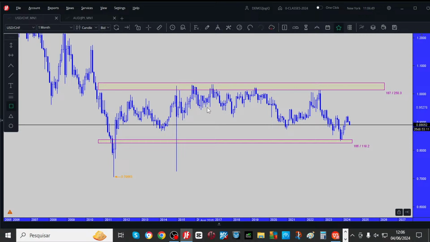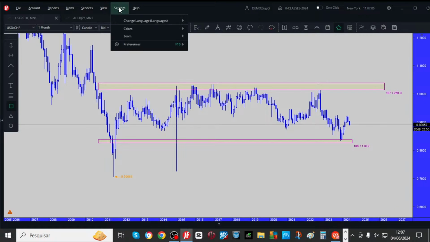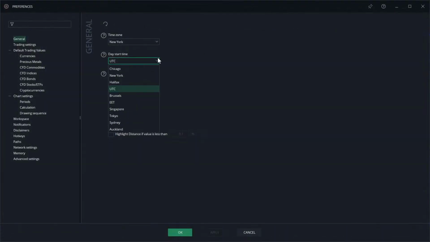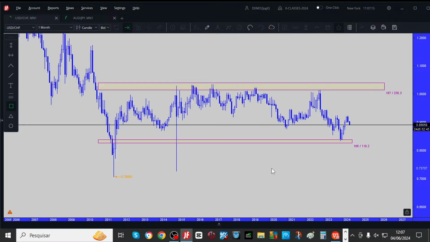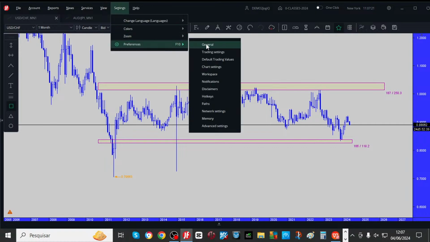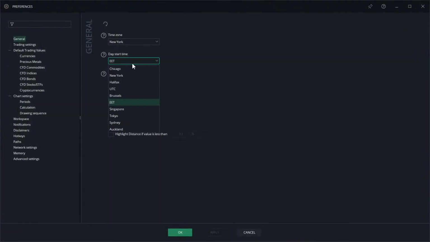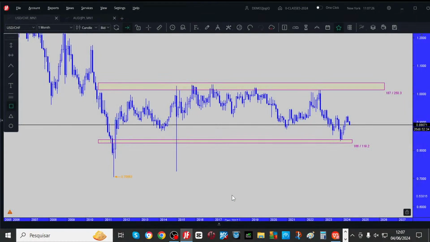So the Forex market is nothing more than a contract between the two countries. And I'm not sure about this one, this tail here. Anyways, this is the chart, so we need to respect it, right? But if I go to settings and general, what happens if I go to EE? Let me see if the story changes. Nah, it's the same story, nothing changed. And general, alright, UTC. Okay, everybody?